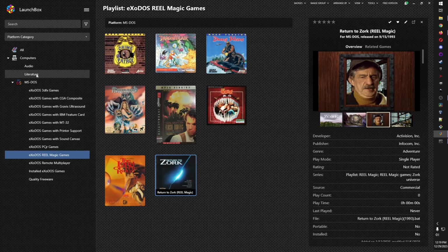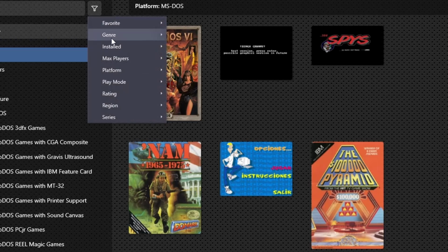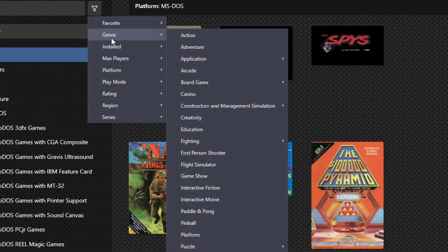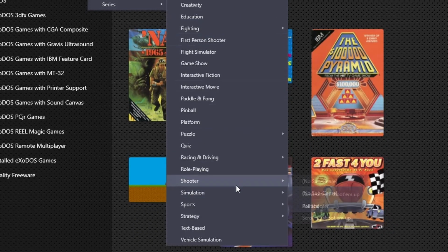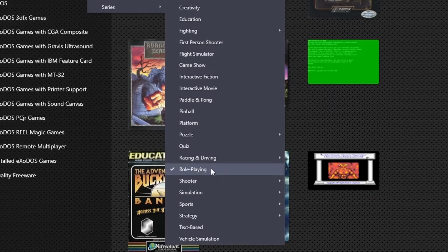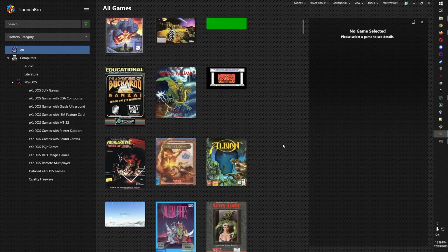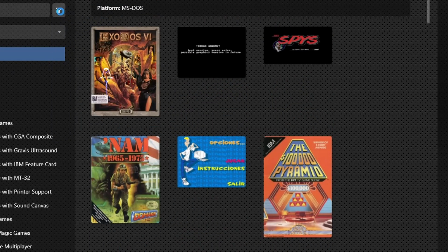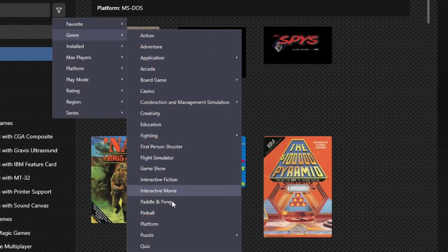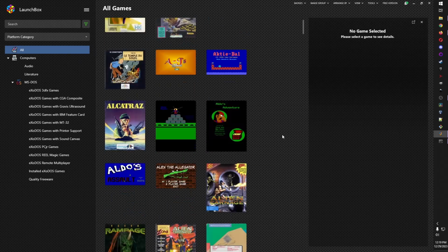Some of the other cool things you can do is if you just go to All, you can apply filters. So let's go to one of the genres, and again, this is just standard Launchbox features, but they've clearly put the effort into categorizing everything well so that if you go through here, you're going to get exactly what you want. So you want to play a role-playing game? Well, there you go. You can filter the list, RPGs, scroll through, find your favorite one. Maybe you're an old DOS platformer, so let's clear the filters real quick. Let's go to genre. Let's check out platform, right? If you scroll through this list, you're going to find some amazing games, right?